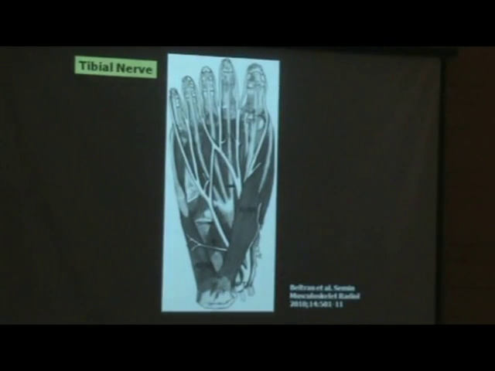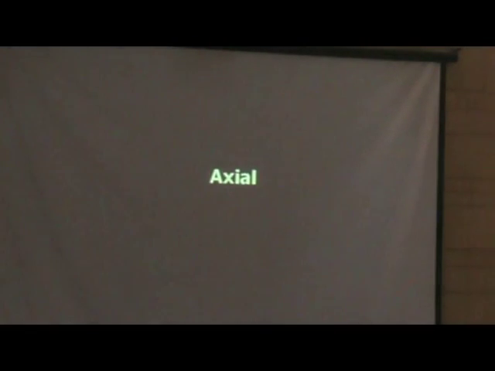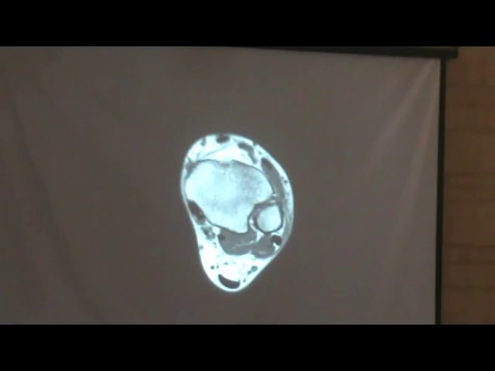And here is a schematic illustration about, okay, I'm glad the yellow is working. So these are the branches of the tibial nerve, or posterior tibial nerve, and how we see them about the foot. So let's go through axial slices, MRI slices to see the anatomy, and we're going to do that together.